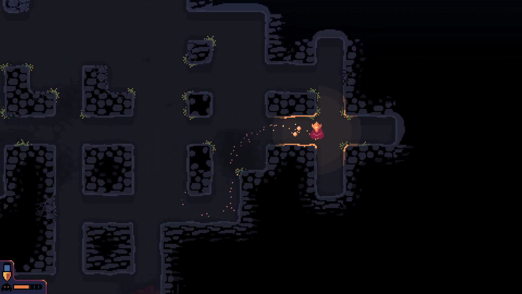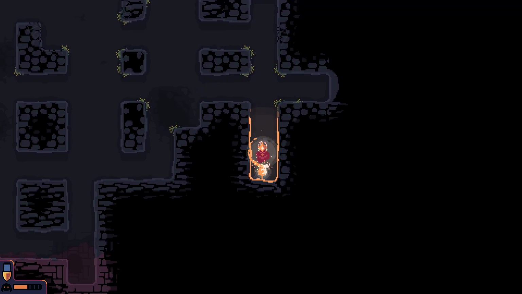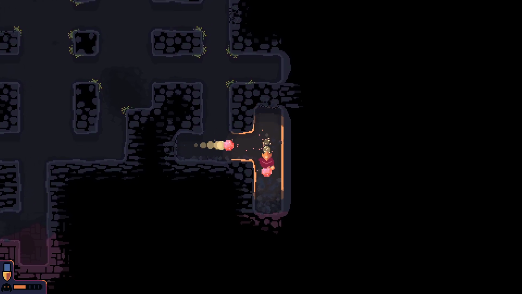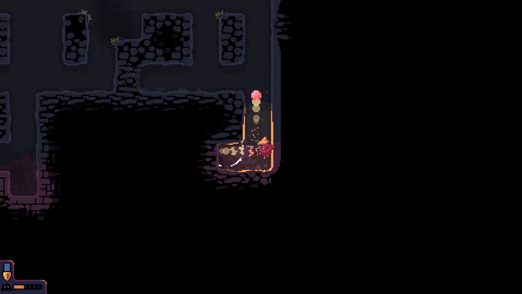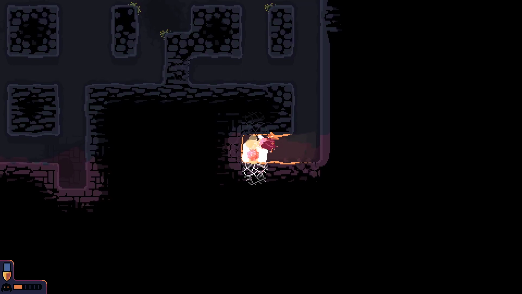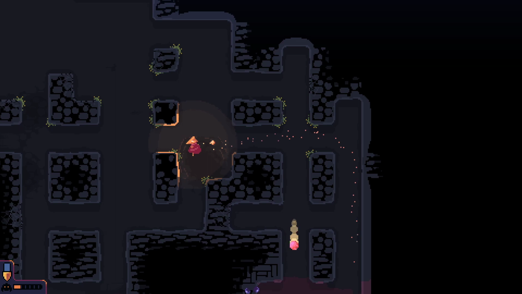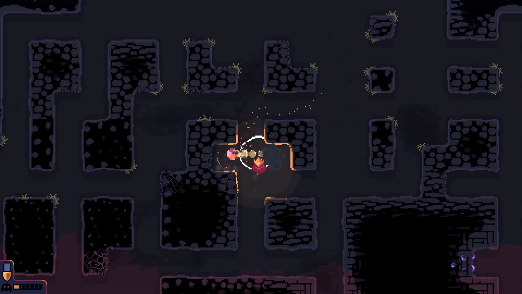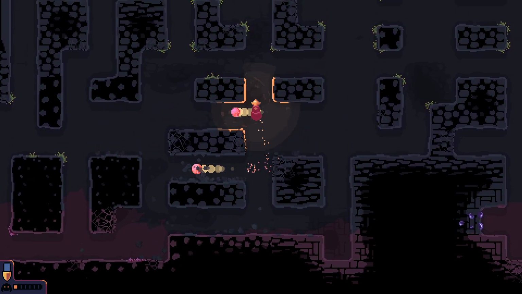I need a better spot to mine. It's a bit awkward. Okay, well this is softer. That's not too bad. And then it's not again. Okay. I understand. Just clear these out a little.